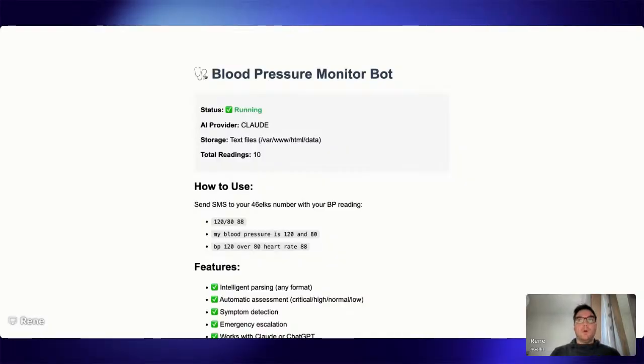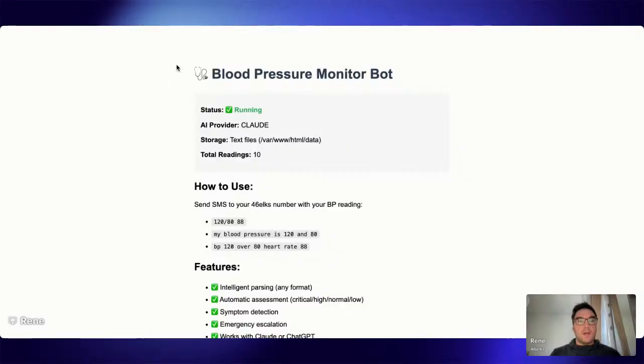Cool. In order for this to work, you should register. You can use the QR code here, and I'll provide the link also in the description. So register here in order to get the number from 46elks and have an account that you can set up. What you do need is an account. You need to go to the dashboard and set up a callback URL that basically knows when someone sends to our number, or your number that you rented out with 46elks, we know what to do with that SMS. We know where to send it. Now, anything that is being sent to this specific number that I'll be using will be sent back to this app, right? So register here. Here's a QR code, and feel free to move along there.